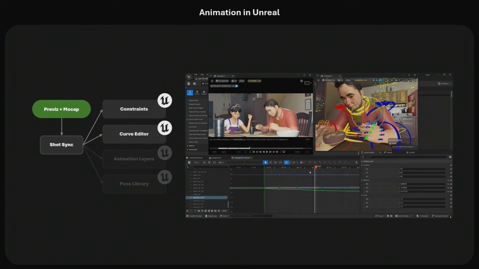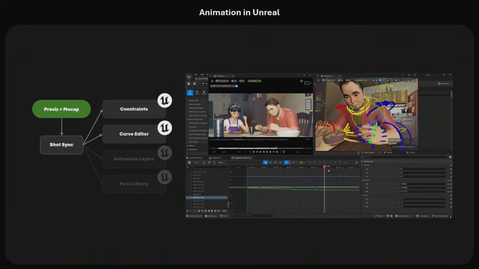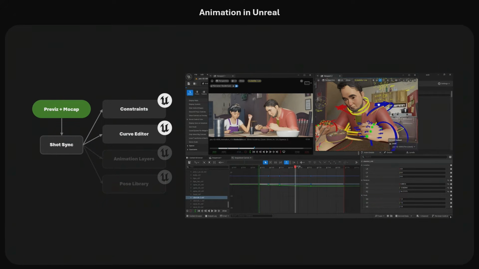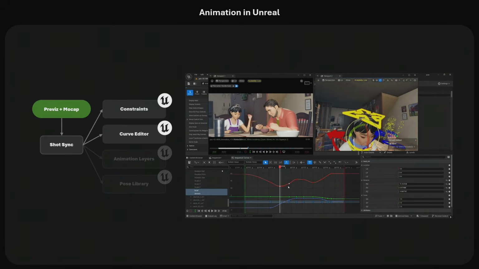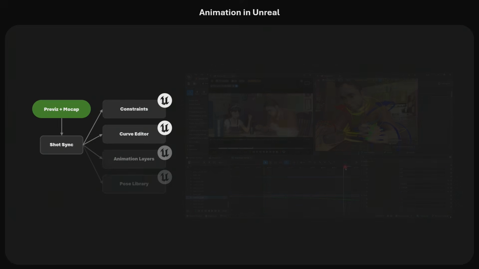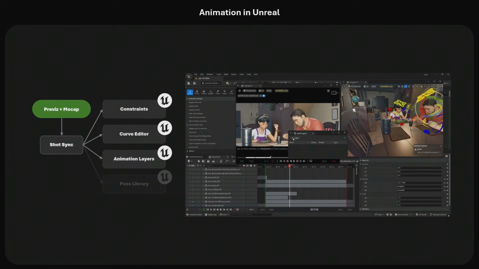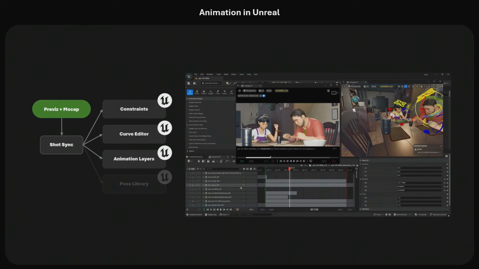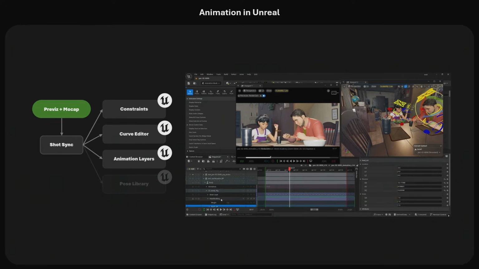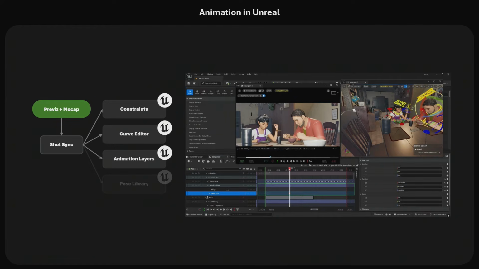Our animators told us that they found the curve editor very familiar to use because it has all the key features necessary for doing animation right within Unreal Engine. One of the important things while doing animation inside of Unreal Engine was the layers. You do not want other animators to destroy each other's work. If there's a reshuffling of the assignments, you do not want them to damage or destroy their work. So we use animation layers to slowly tweak and transfer some of the animation only when it is required.